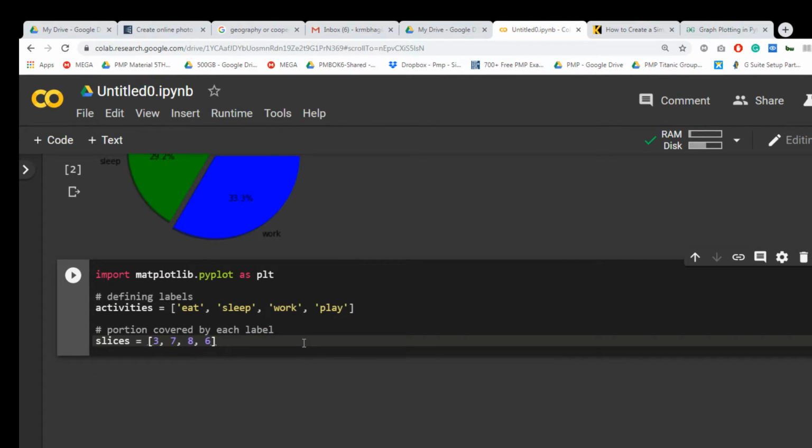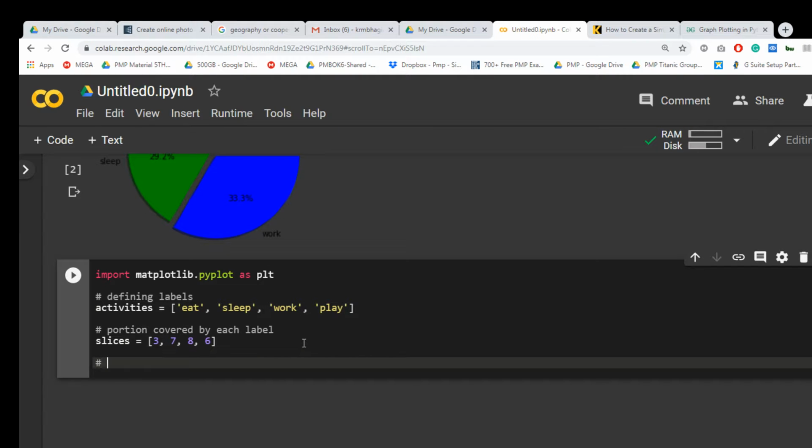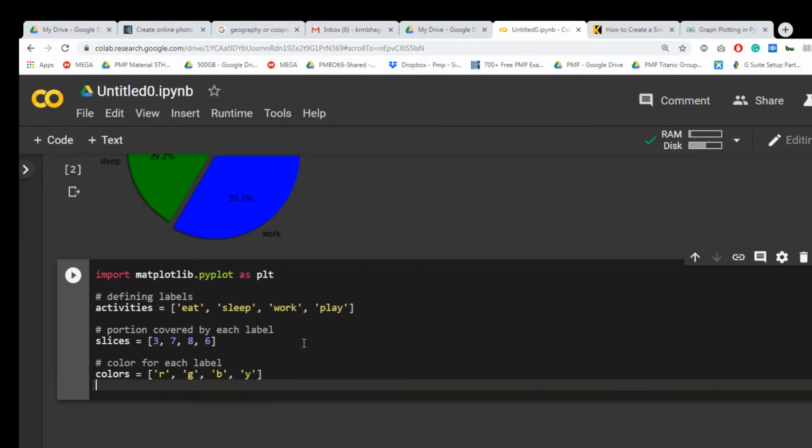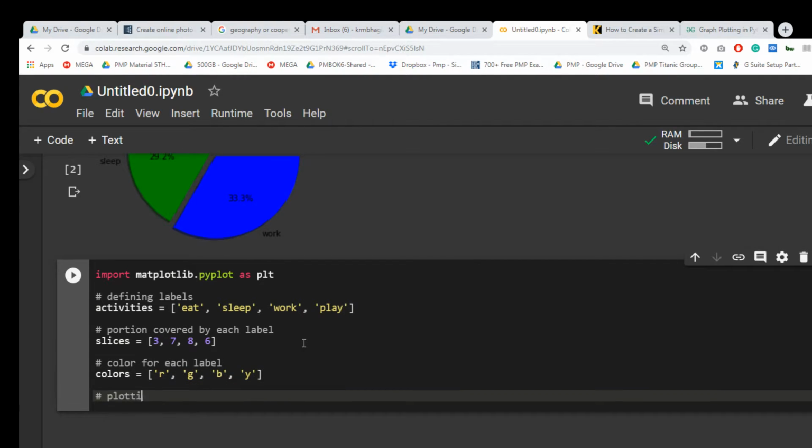And then you write the color for each label, that is colors: red, green, blue, yellow.